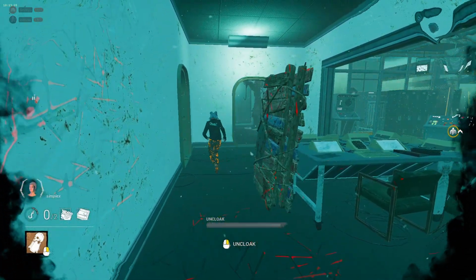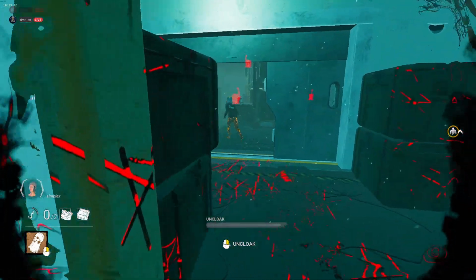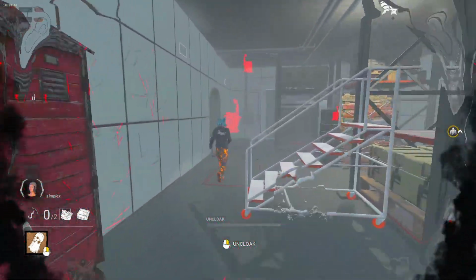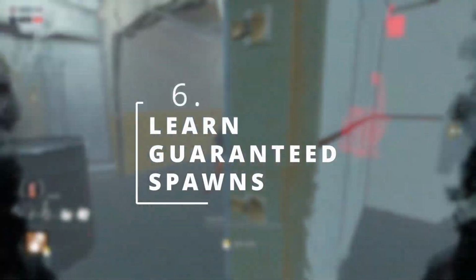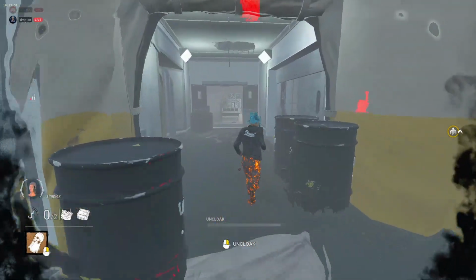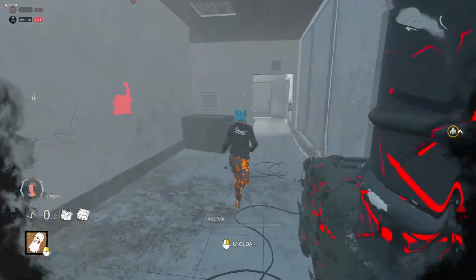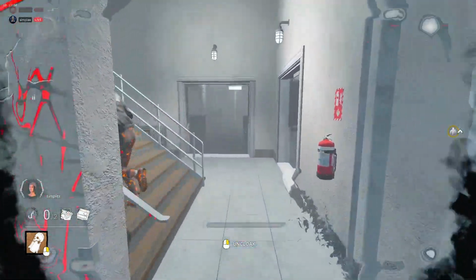And just to prove my point from the guaranteed spawns on this map, let me go upstairs to show you the gen that you skipped. That will always be there, by the way. Doesn't matter how many times we restart this map. Once you go upstairs and you take a left there, the gen is going to always be there. So let me just go here because it's quicker.